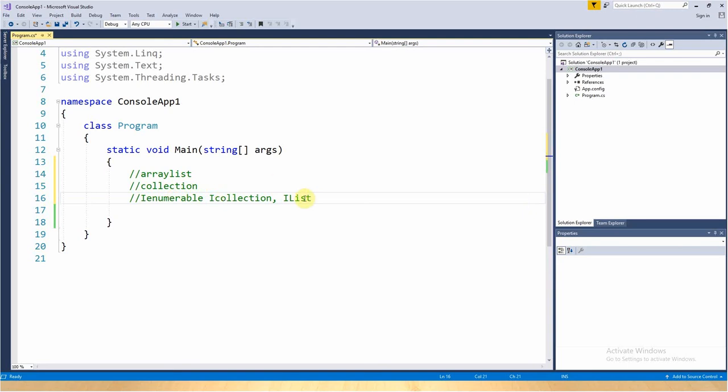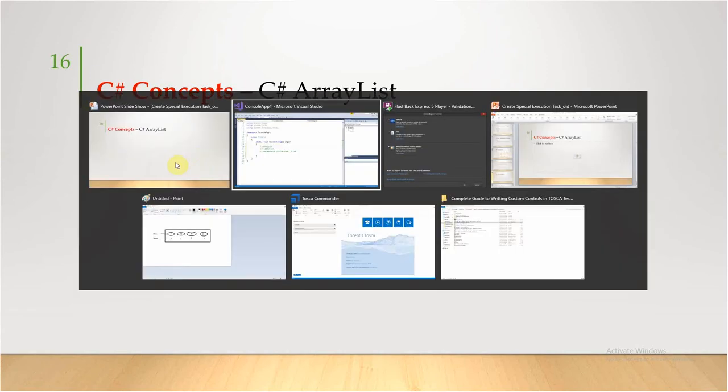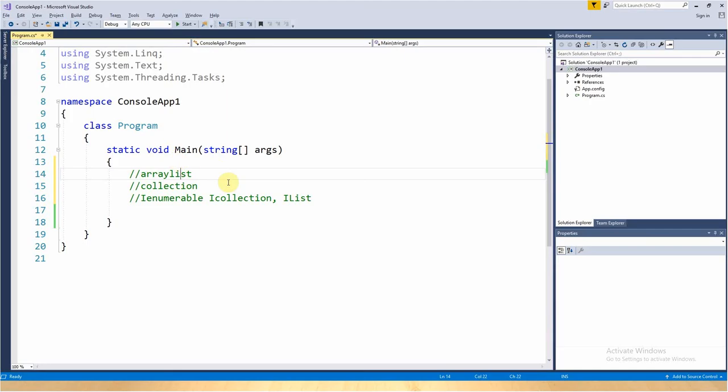IEnumerable, ICollection, IList have different methods. ArrayList implements all of them, so all the methods from those interfaces also get into the ArrayList. That's how ArrayList gets more and more methods.